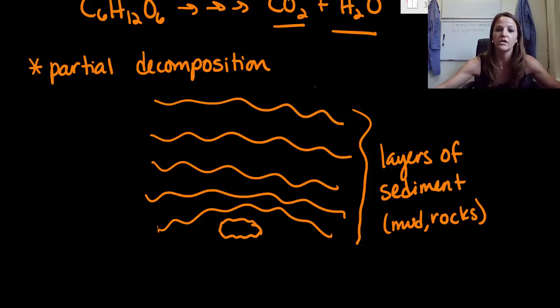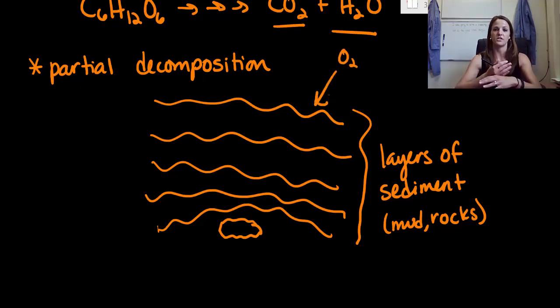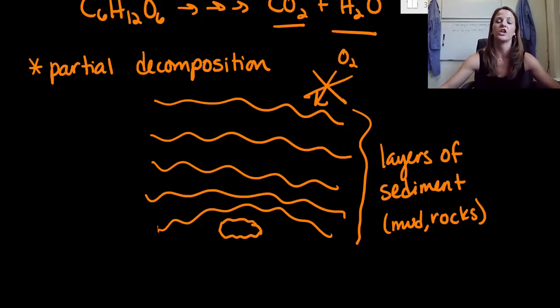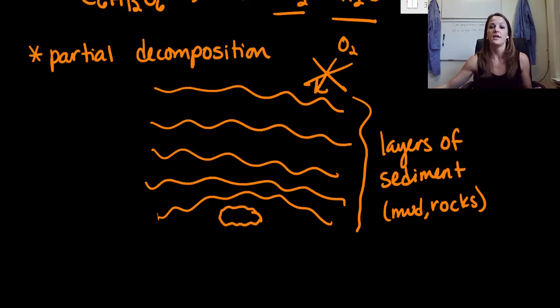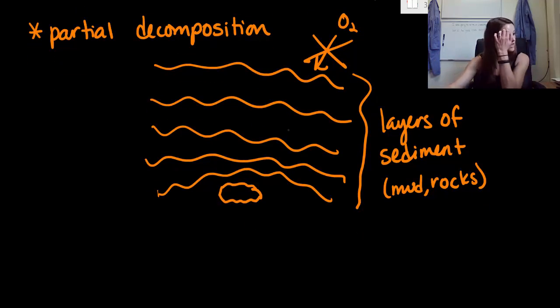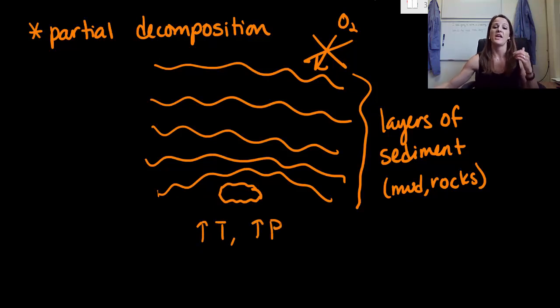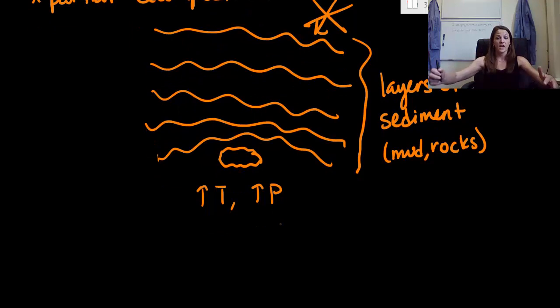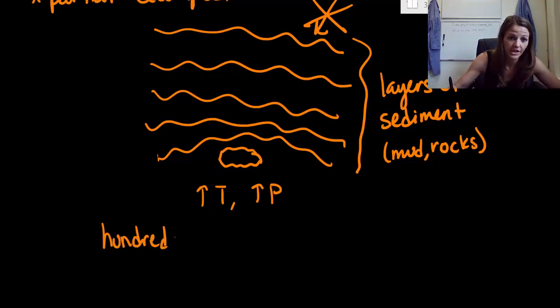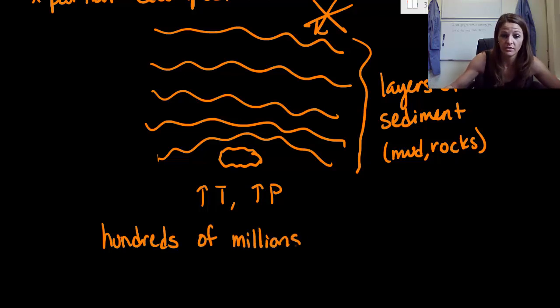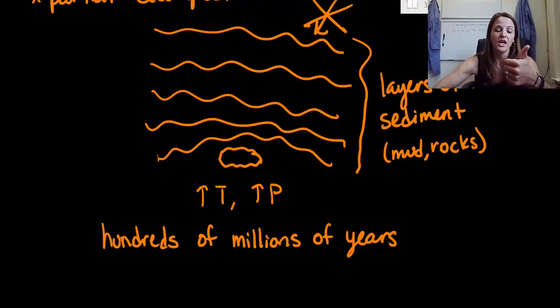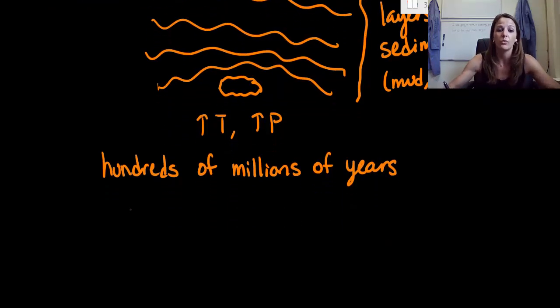The main reason why it's covered is because this process needs oxygen in order for it to decompose. When it gets covered in these layers of sediment, the oxygen can no longer access that plant or leaf or whatever it is. And so a new process happens. It doesn't fully decompose. Because this thing is layered under all the sediment and the rocks and the mud, we start to see an increase of temperature and an increase in pressure. And this happens over a lot of steps and hundreds of millions of years. So we had to have a lot of things happen here. We had to have a plant die, we had to have it blocked from oxygen, then it had to be covered enough so that the pressure increased and the temperature increased. Then we had to wait for hundreds of millions of years. And when all of that happens, we get one fossil fuel.